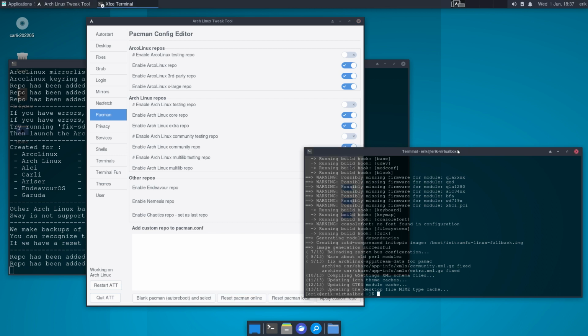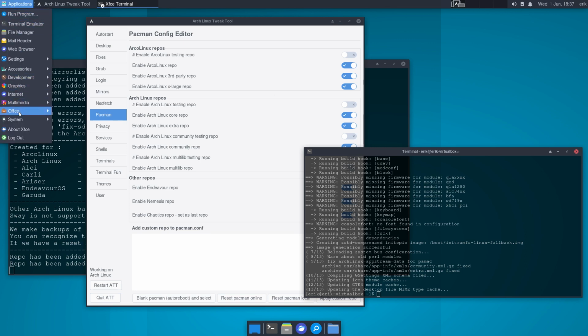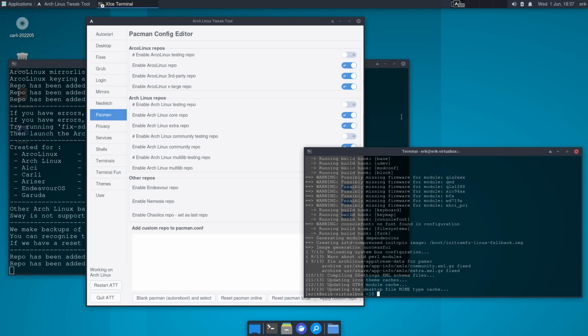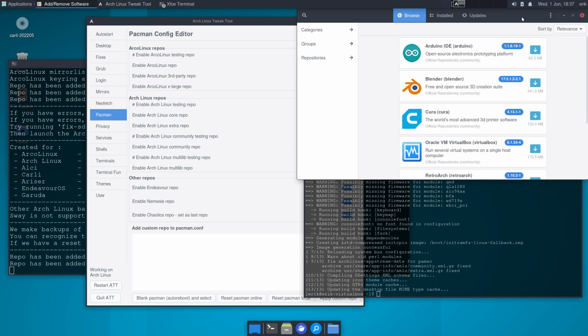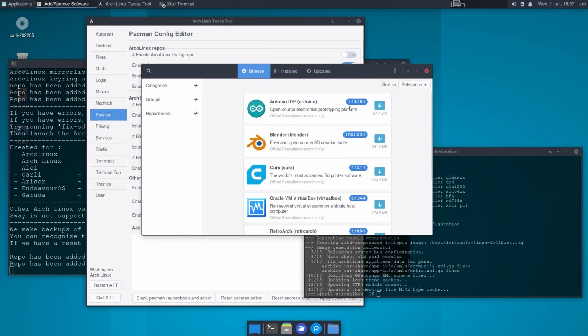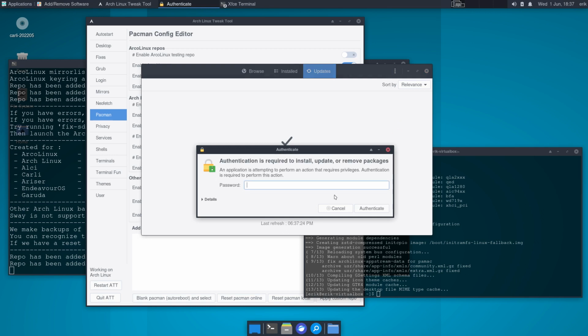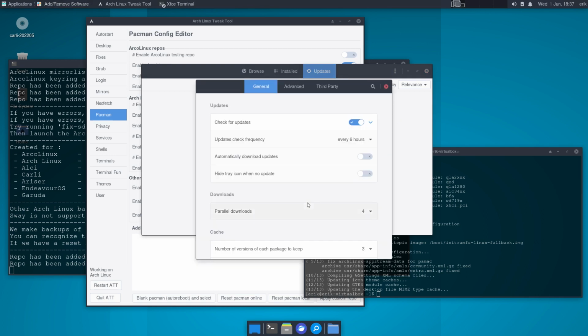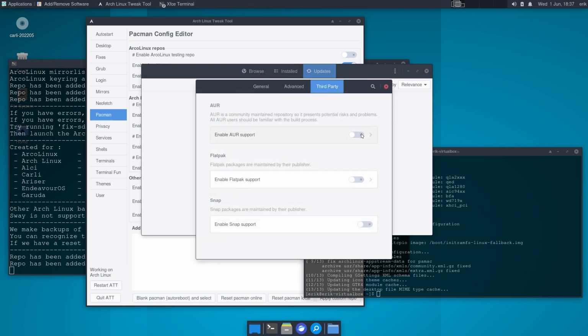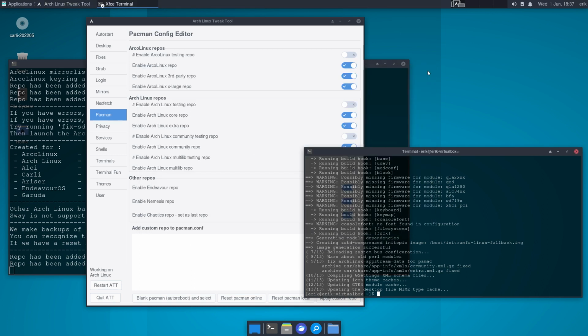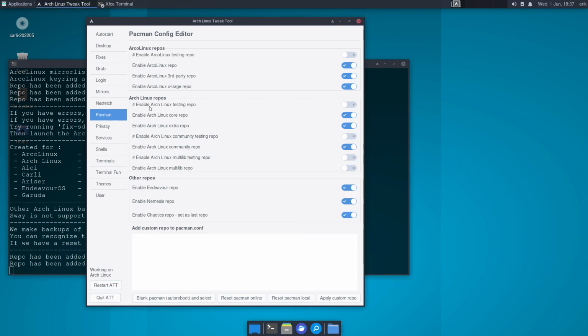All right, Pamac, where are you, my friends? Pamac. Add remove software. There she is. That's she, right? Beautiful icons are always available. We can always have a look. And we have more stuff, right? You know it. Just a quick glance. I'm not going to do it. Third party, it's all available. AUR, Flatpak, Snap, boom. It's there. So that's that.